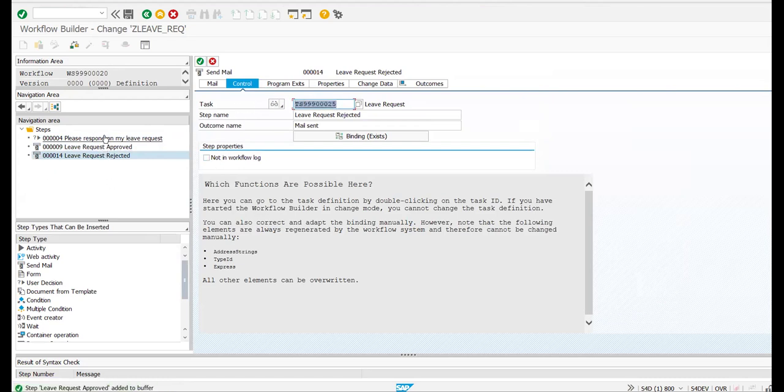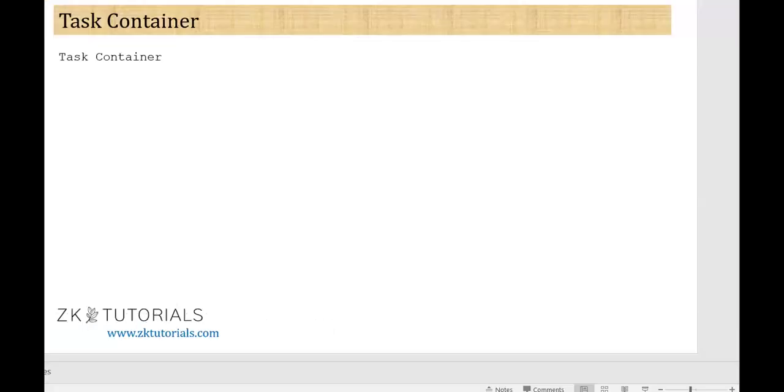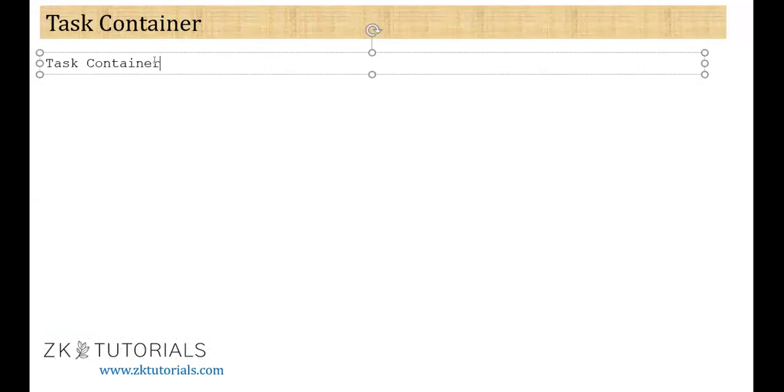So different tasks are assigned for different steps. Is this clear, guys? There is no rocket science in this. So what is this task container? It's already created by the SAP system, and automatically suggested by them.